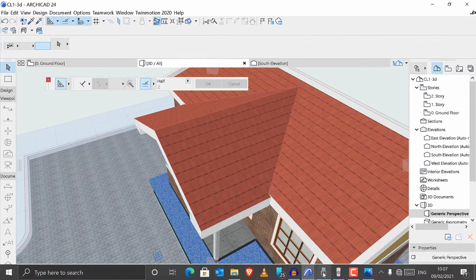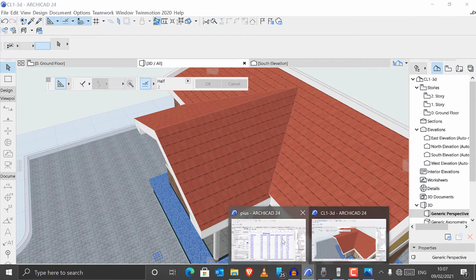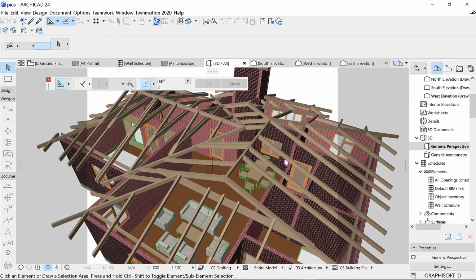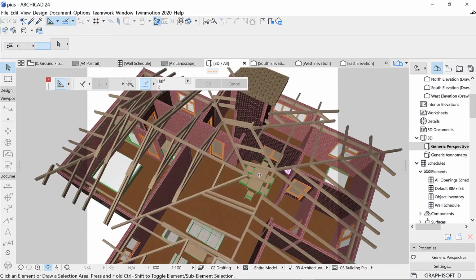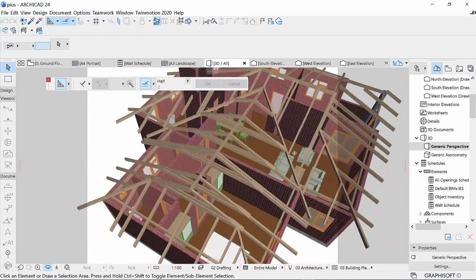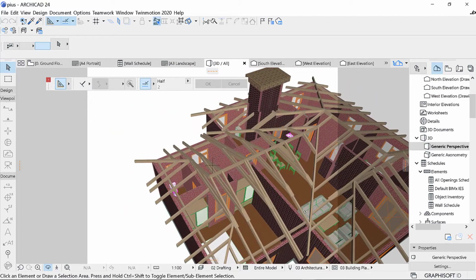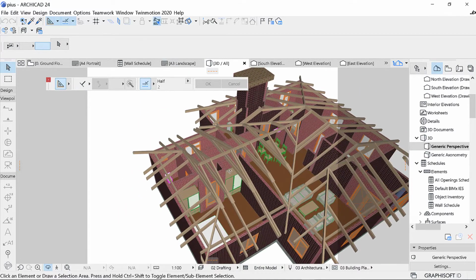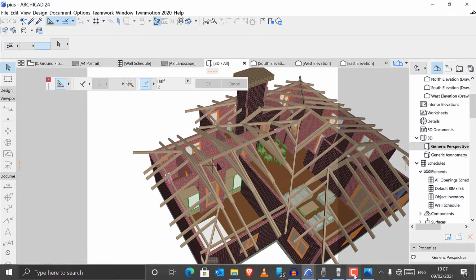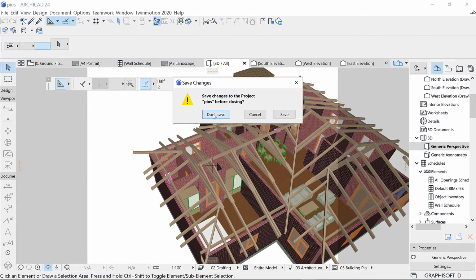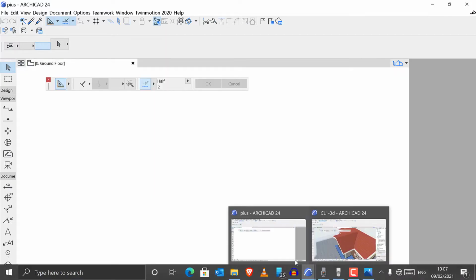So when I generate something, I'm going to generate the trusses. When I generate them, they will not look like this one. The way this one looks in the valleys and the corners, you call these the valleys. The way it looks in the valleys is a bit different from how the other one will look. But let me close this one.